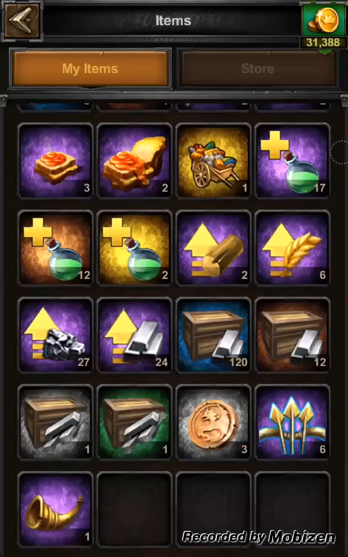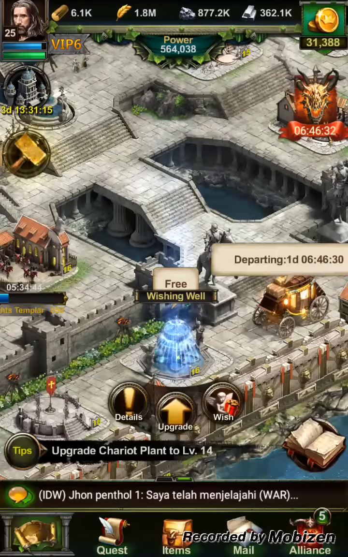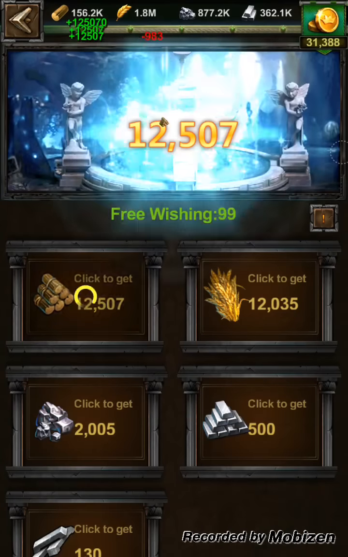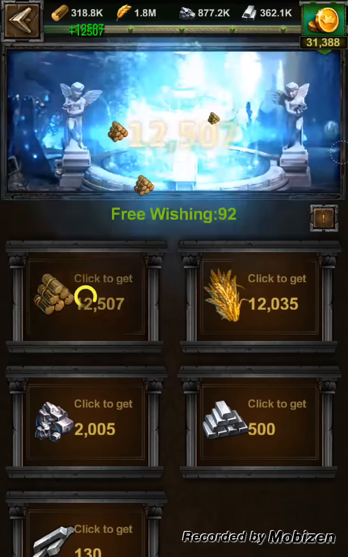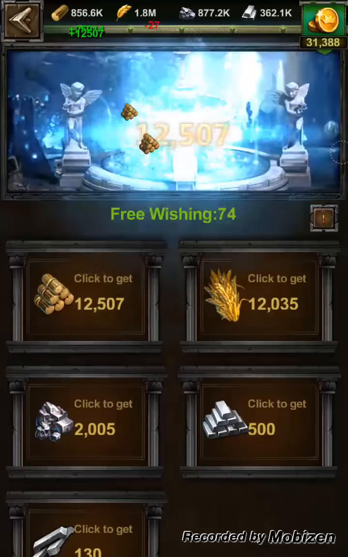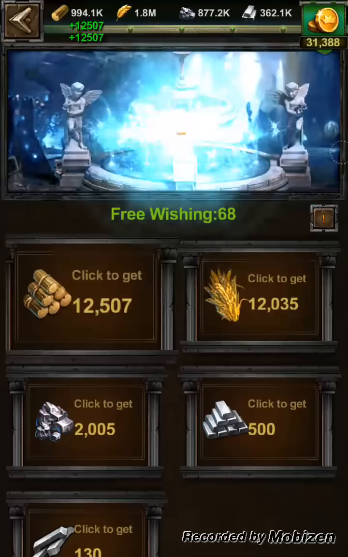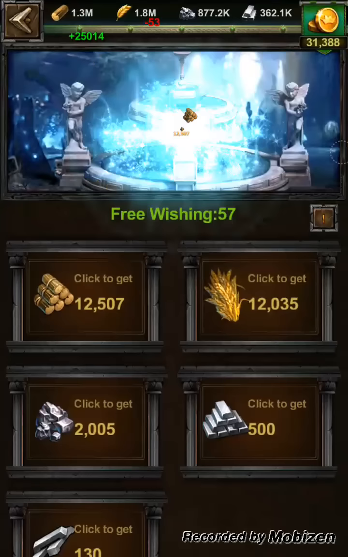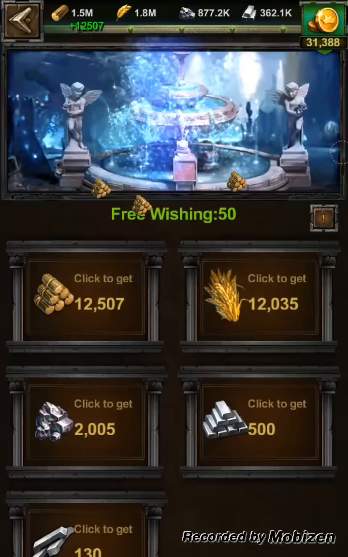All right, we used all those blessings. Damn, let's see how many we have. All right, we have 102 blessings. So what we're going to do is we have absolutely no lumber, so we are going to be using a lot of these on lumber right off the get-go here. We got so many irons. We're going to go down to 50 on there.